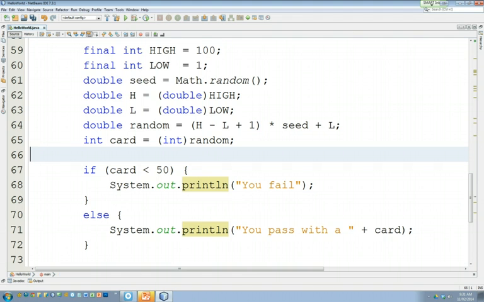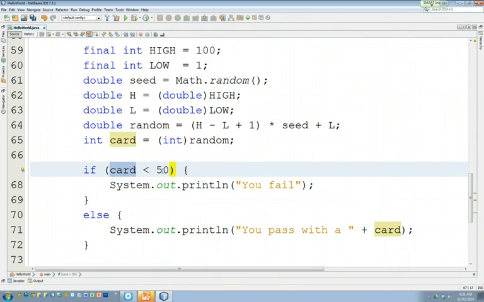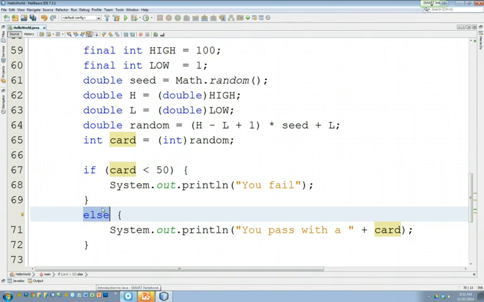So here you can see the if statement in action. It basically checks that number, and if it's less than 50, it'll output "you fail." And for anything else, it'll output "you pass." Okay? So this gives the possibility of those two scenarios. So if it generates a number like 65, 65 is not less than 50, so it'll drop to the else statement and run that code. If it's any number less than 50, it'll output "you fail."